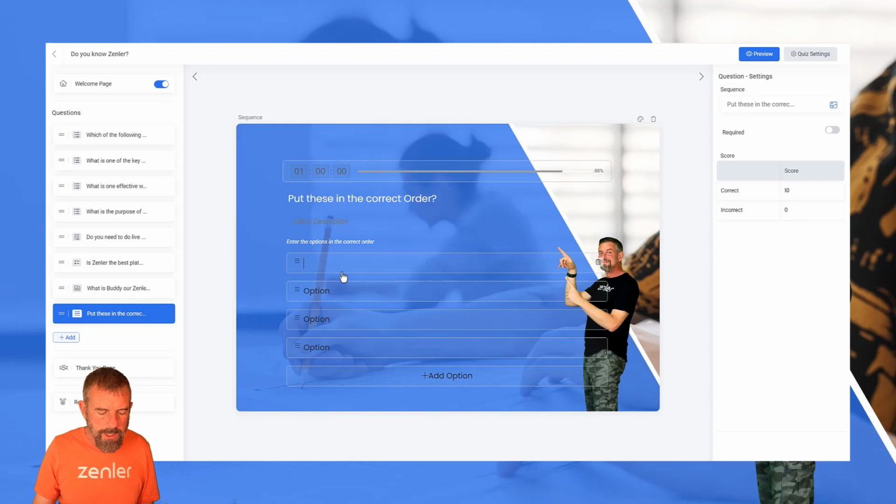So I'm going to choose in here, let's choose D, let's choose A, let's choose C, let's choose B. So A, B, C, D. It's the wrong order in there. We've got to put them in the right order inside here. Okay, so enter the options in the correct order. It's telling you to enter them in the correct order.